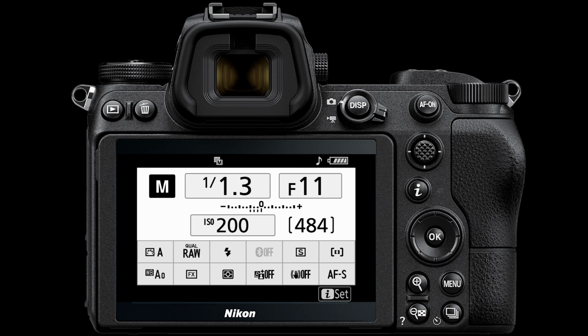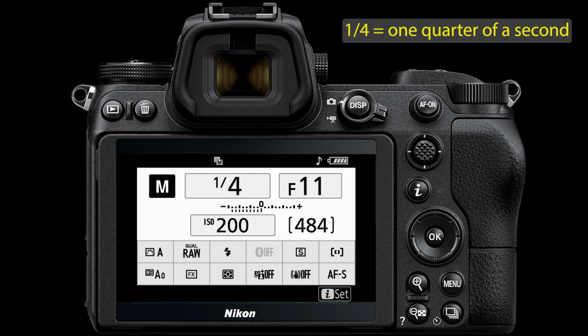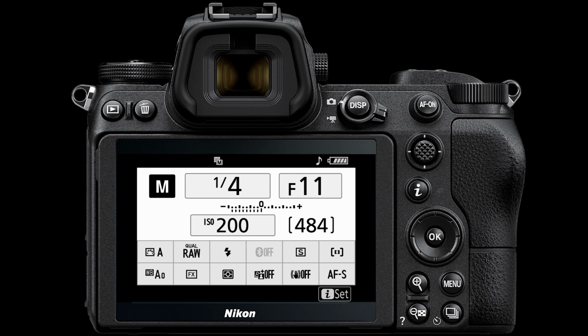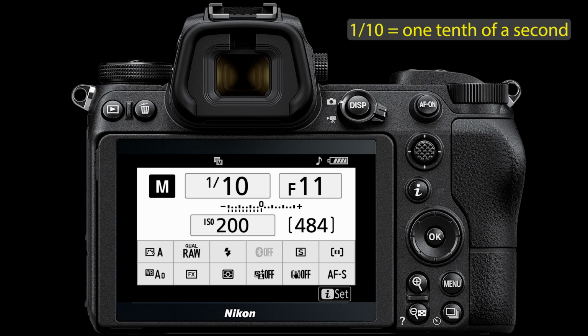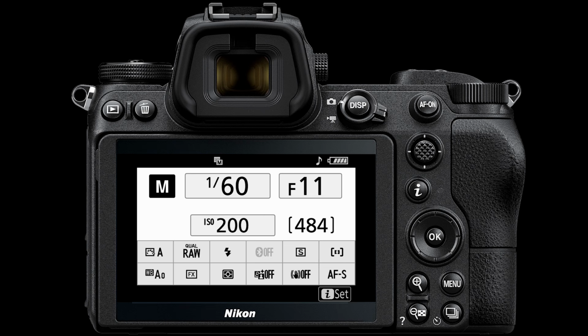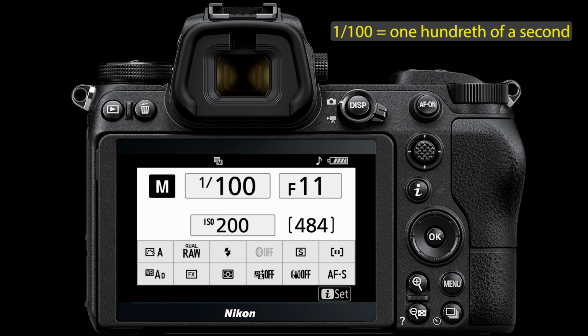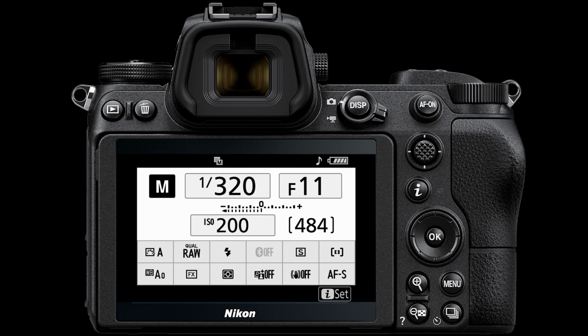Now I'm going to increase the shutter speed, which, as you will see, is now shown as a fraction. This is 1/4 of a second. It is of course a faster shutter speed and sounds like this. Increase the shutter speed a little bit more. Here we're at 1/10 of a second. And increasing again, we are now at 1/100th of a second. Now as I continue, of course the shutter speed is going to get faster and faster, and now I've reached a shutter speed of 1/8000th of a second, which is the fastest shutter speed for this particular camera. Most DSLR cameras will have a top shutter speed of 1/4000th of a second.